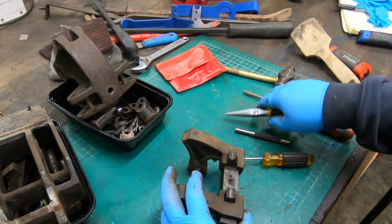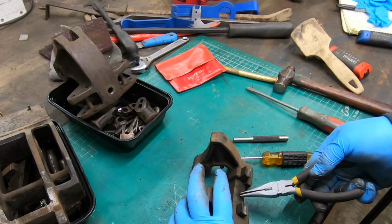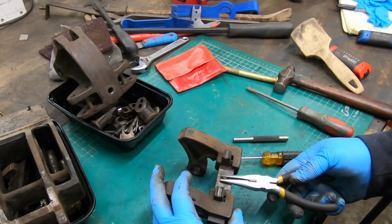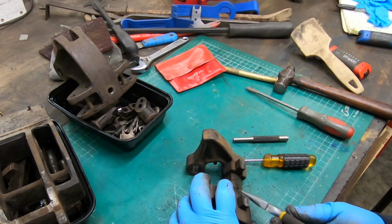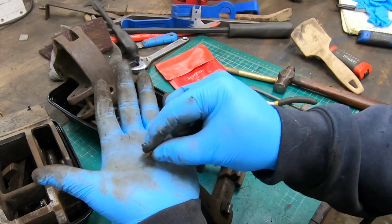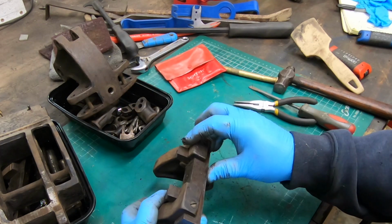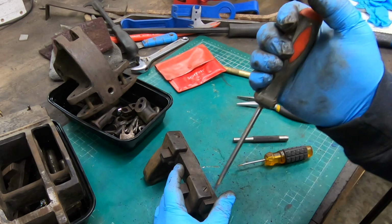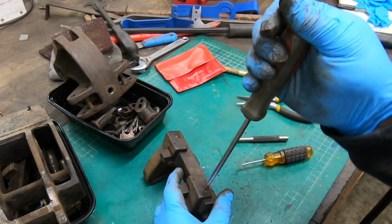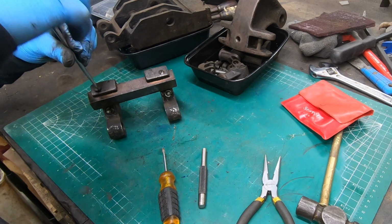There's a little eyelet, I guess you'd call it, that's screwed into this piece that the spring attaches to on this part of the upper jaw. And it looks like these two side brackets are just attached with a couple of screws to this center section.